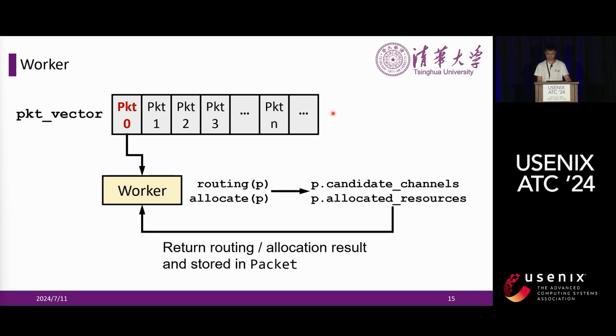For example, if the packet just arrived at a router, the worker will compute the routing and return candidate routes. If the packet requests a link or a buffer, the worker tries to allocate the physical resource and return the result. In the single-thread simulation, the single worker will process each packet one by one. Packet 1, packet 2, and packet n. Since all the packets are in injection order, the processing is also in injection order. Available resource will be directly allocated to the request regardless of the following packets. So if a resource is requested by multiple packets, the first inject, first serve policy is naturally achieved.